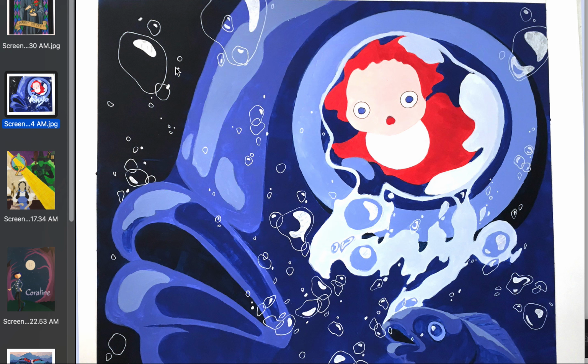Definitely there's some thin lines here. These lines that we made a call that it was okay for her to do. These lines are actually made with a paint marker, which is why they're so insanely precise. So that was a little bit of rule bending that went on there, but definitely this piece does a lot with shapes of color. So having these line elements for the bubbles seemed fine to me in that instance.